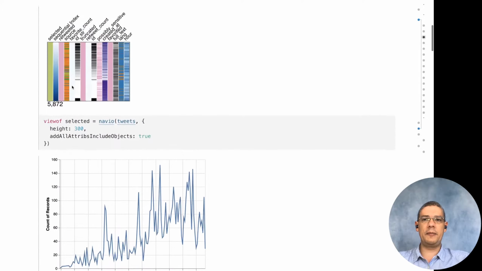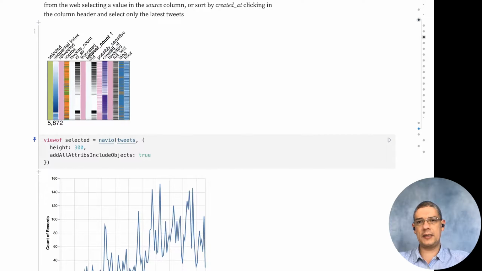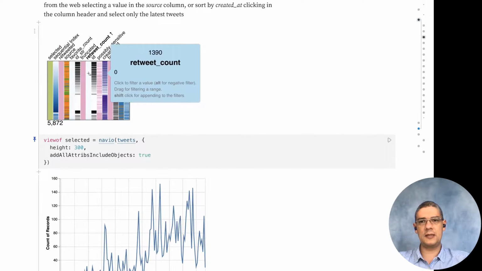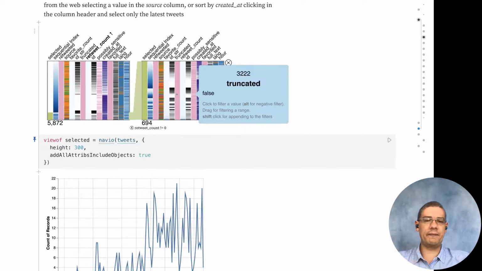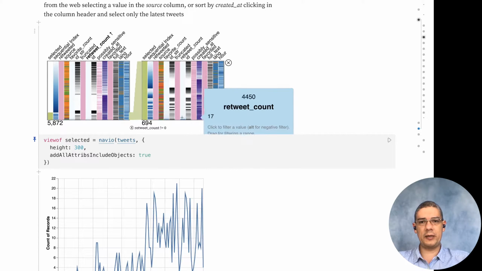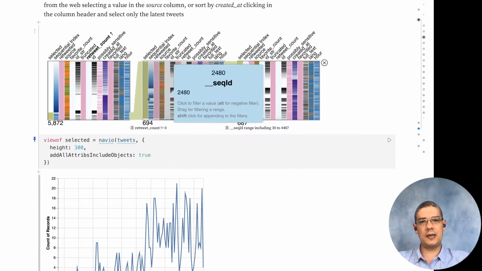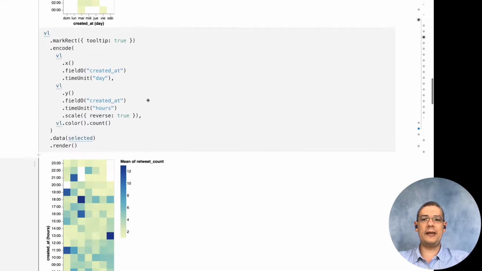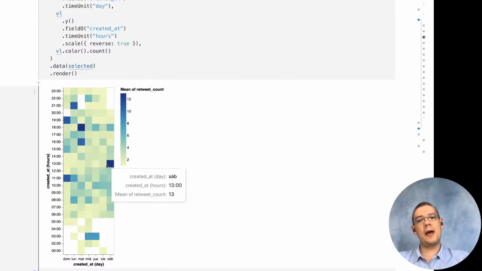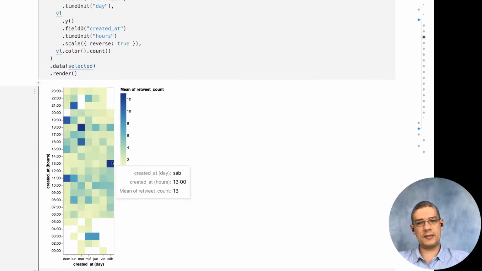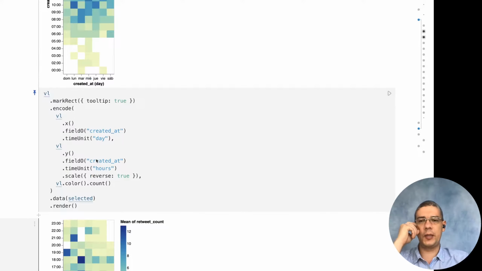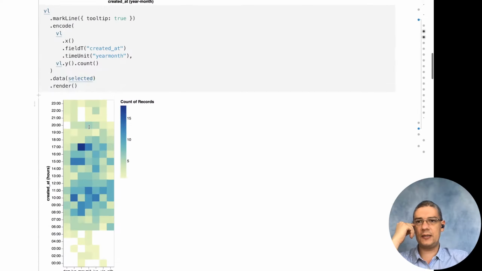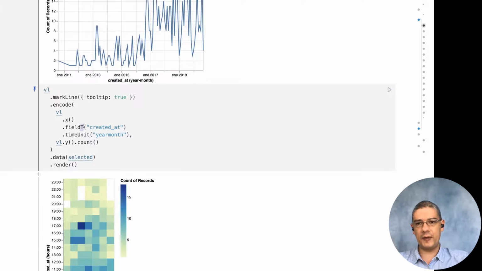And again, the beauty of having a view in here is that I can select only the ones that have retweets, and maybe get rid of the ones that have a lot of retweets, and that way you can have more meaningful histograms, or in this case heatmaps, I guess, that help you with that. So the key on doing time visualizations with Vega-Lite is using the time unit, as you see in here, like the time field, and the time unit of that attribute.